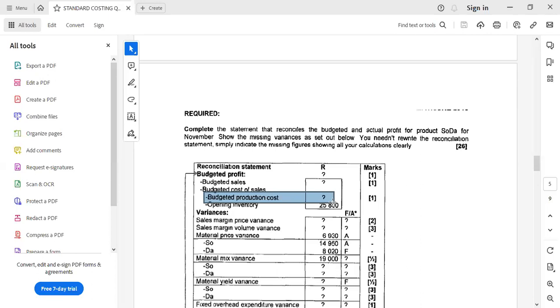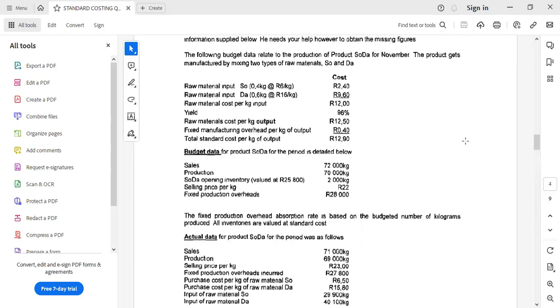Is that right? And you should be very careful there. I think some students always make a mistake of using the sales units throughout when determining the total cost and total sales value, or they will use the production units throughout. You should know that when calculating sales and selling expenses, you use the sales units. Then when calculating production costs, you use the production units. So here we have to go and get what is our budgeted production and what are the costs per unit, both variable and fixed costs.